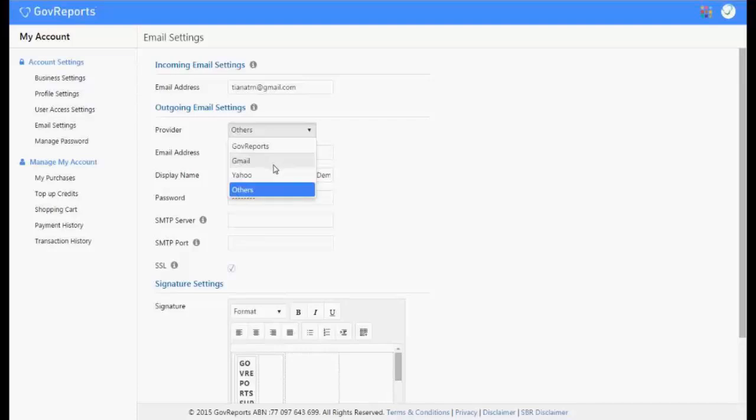This is the same settings as you would have if you have your email access from your phone. The same settings that you would be required to put on your phone, this now goes to GovReports as well. So if you've got Google Mail or Yahoo, it's pretty straightforward. Just put in the email address and your password. Anything that you send going forward from GovReports, the draft reports you forward to your clients, or if you've got digital signature, it will also be sent from your email as well. And of course, later on, we're going to update on CLM as well.